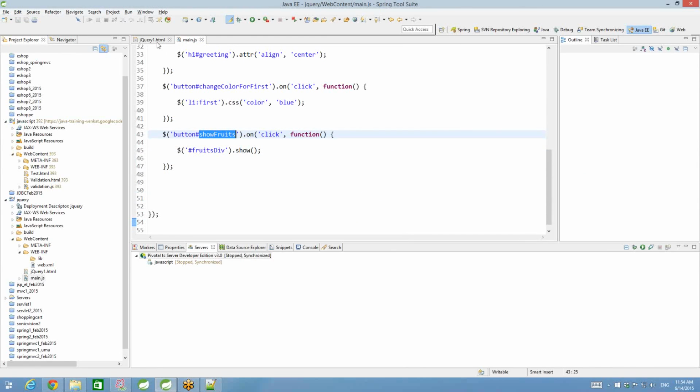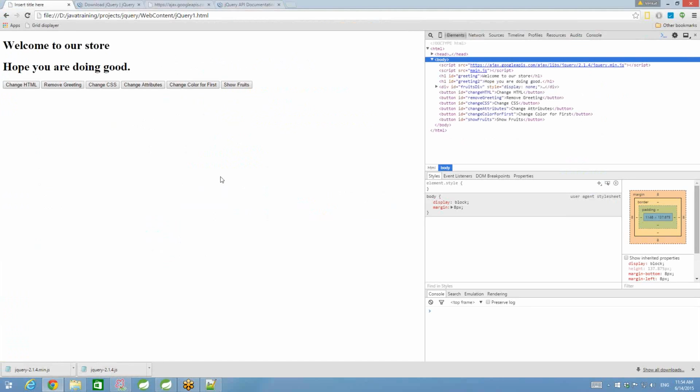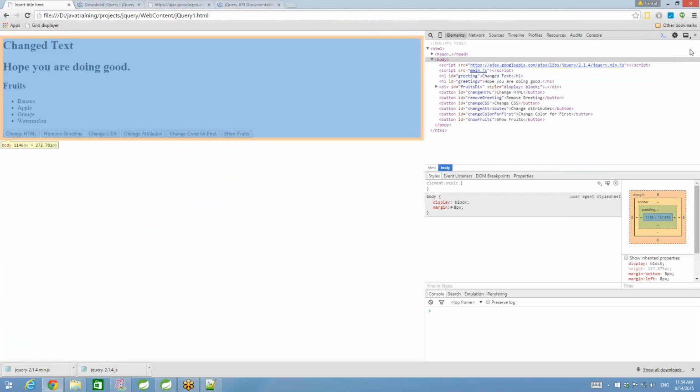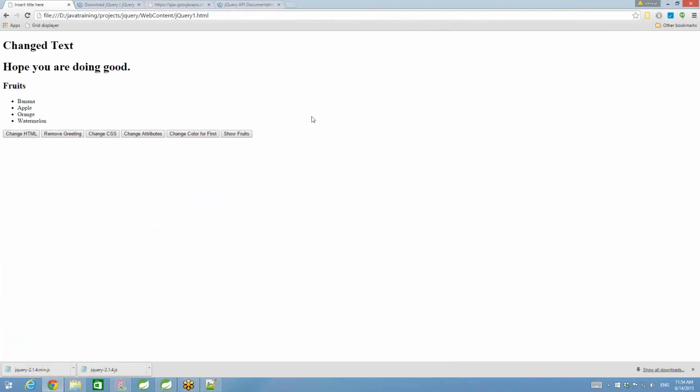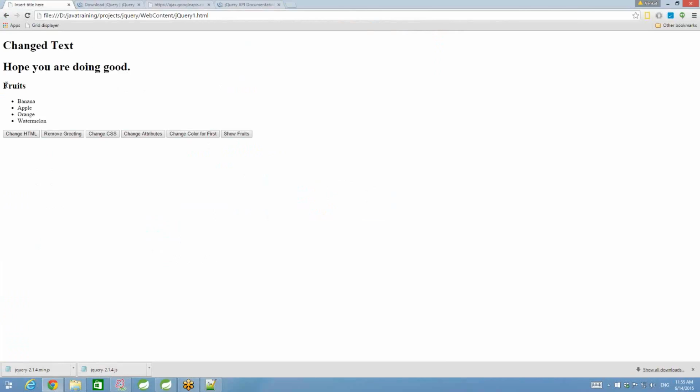That's it. So you need a button with that ID, right? Let's say show fruits. Now look at it. Yep. So to start with, you don't have fruits, but once you click show fruits, now your fruits are shown.